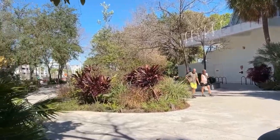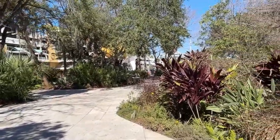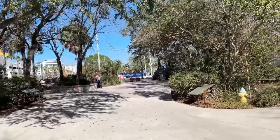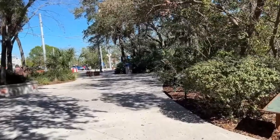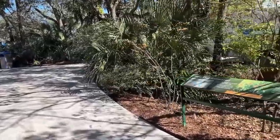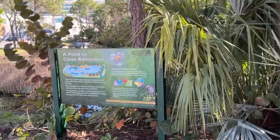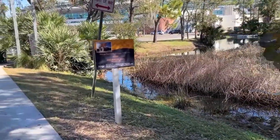We just came out and we get to walk through this beautiful, landscaped area, I guess is the word. But such a beautiful walk. And we get to learn a little bit. There are some signs up here about our freshwater area and the things that they can do to recycle water. It's just a really, really pleasant walk. Maybe they talk more about how we can help recycle our stormwater and keep our rainwater and help the environment. That's right.